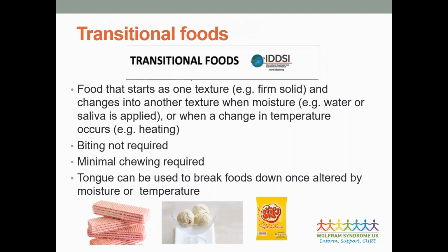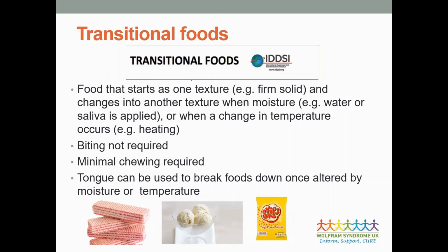And there is also a group of foods that we label transitional food items. So these are foods that start as one texture. It can be firm or solid and change into another texture when moisture, so this could be water or your saliva, is applied, or when there is a change in temperature, so when the food becomes warmer in your mouth.